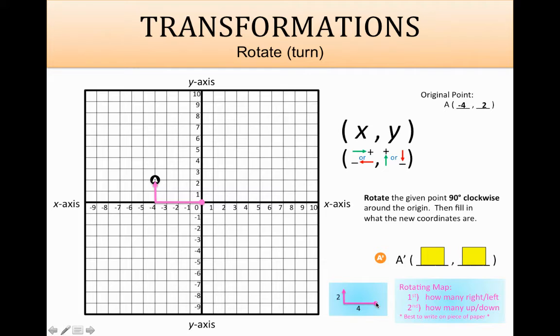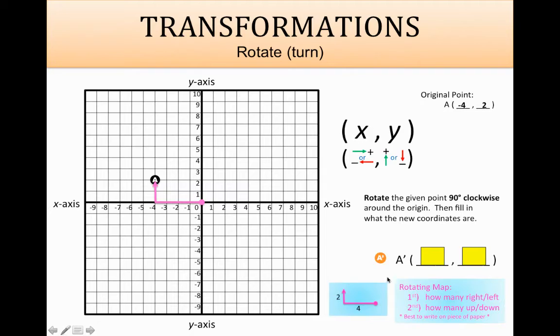This little dot right here represents your origin. You're going to the left 4 and you're going up 2, and this arrow is pointing to exactly where A is. So what we're going to do is rotate the scrap piece of paper 90 degrees clockwise. If you notice, the coordinate plane is broken up into 4 parts, all 90 degrees. So this paper right here is pretty much going to rotate everything for us, and it's going to point to exactly where A prime is supposed to be.